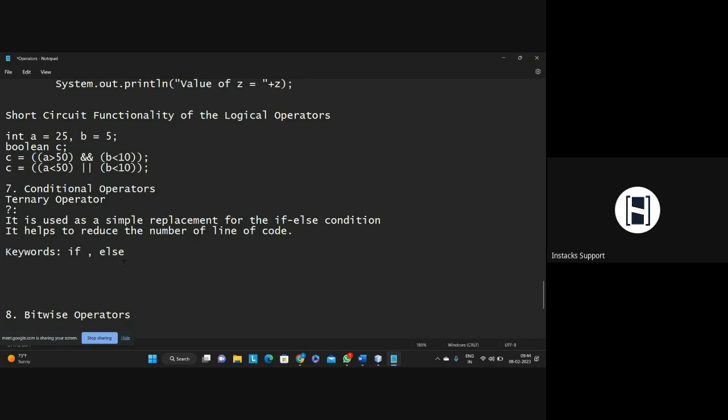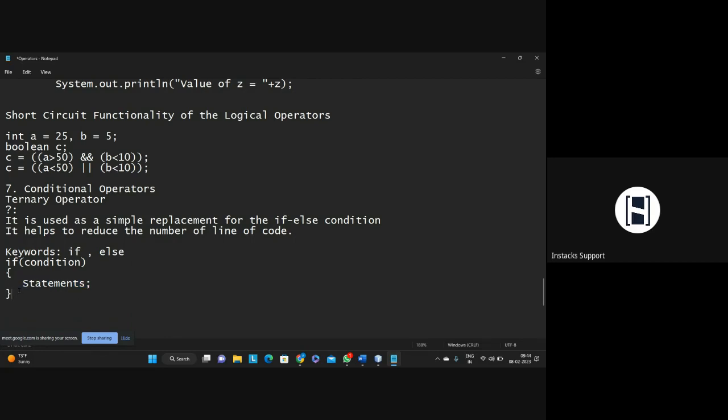How I'm going to write it is, I'm going to specify some condition, that is, what is the condition I want to test. That condition I will give within the parenthesis. So if is the keyword, and within the parenthesis, I'm going to give the condition. If this condition is satisfied or true, what part of my code needs to be executed? That I'm going to write within the if block, within this block, I am going to write those lines of code.